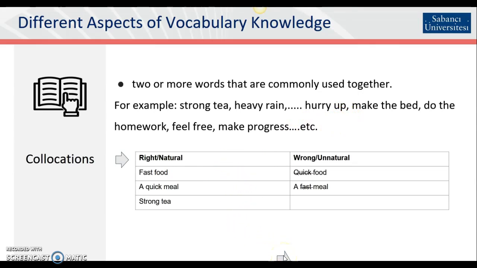Some people believe native speakers speak with such fluency because they have a large collection of collocations, phrases, and expressions in their memory, which instantly appear without an effort to form them. How about learners of English? How can they gain such fluency? Now, how to learn collocations so that students can become fluent.